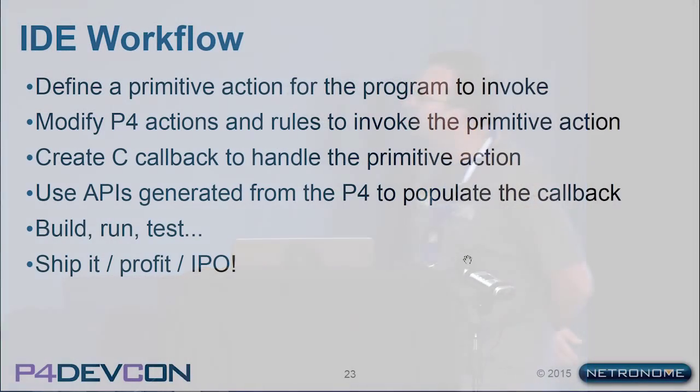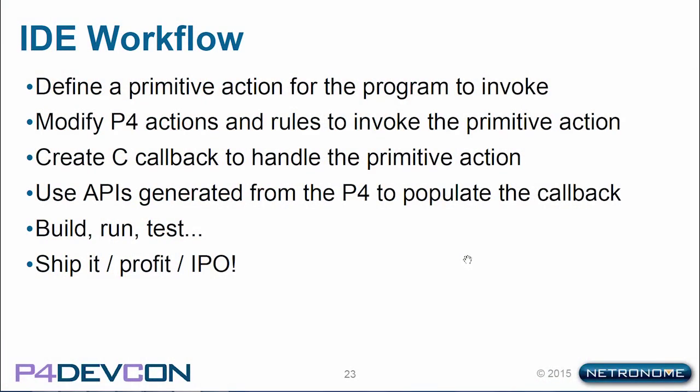And you're going to do this yourself. So again, we're going to use the same example. We're going to modify that NCAP rule that we had for the previous lab, and we're just going to pop in a filter function there to do something. And then we're going to modify the P4 to call that, and that's as simple as that. And all nice and easy, ship it, profit, IPO.